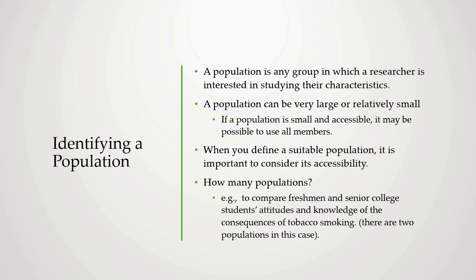For example, in my case study of college student retention, my population of interest is all full-time students attending four-year colleges or universities in the US. But I don't have access to this population. So it would be more realistic to define my target population as all full-time students attending the University of Memphis. In some studies, there can be more than one target population, and the sampling process may vary for different populations.